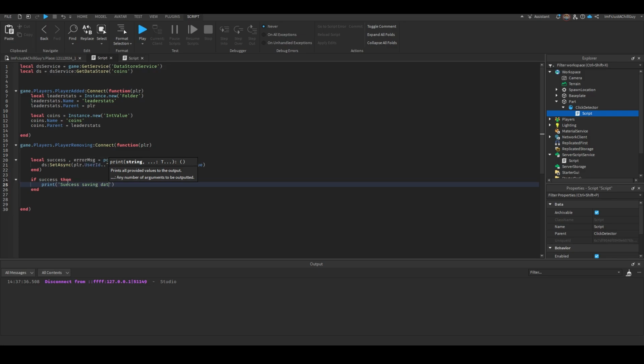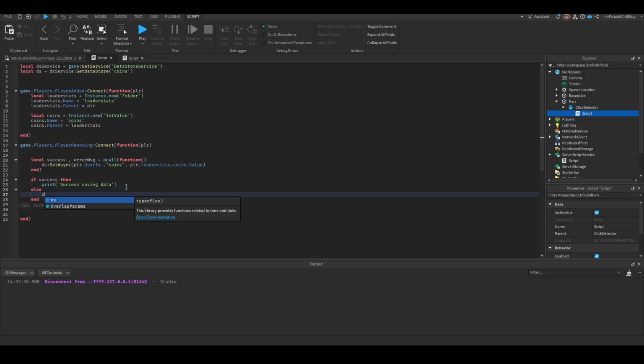Saving data"), and else, so if success isn't true, you want to warn(errorMessage). And warn is literally just print, but in orange text. So if there is an error with saving the data, it's going to print out the error message in orange color for us to see.